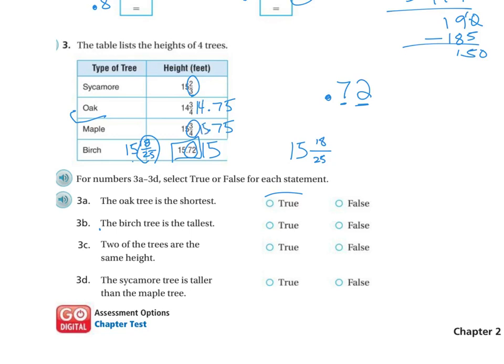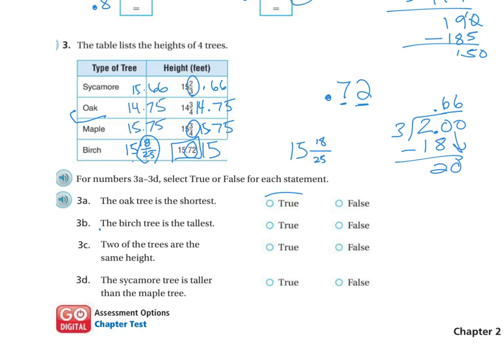And then with 2/3, we haven't done that one yet, but it's basically 2 divided by 3. 3 can't go into 2, so I add my decimal. 3 goes into 20 6 times. That's 18. I subtract, I get 2. 0 again, bring it down. It's 6 times. It's going to keep repeating, so it's going to be 0.66. So this is going to be 15.66, 14.75, 15.75. And then we already had over here, let me erase it, 15.72.